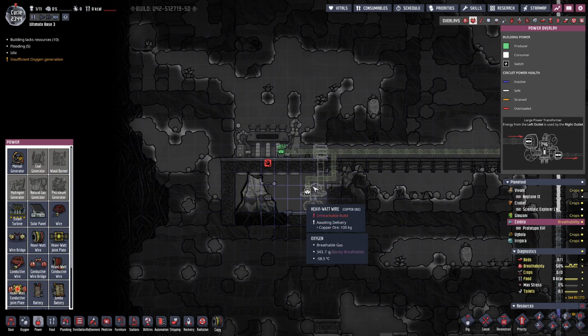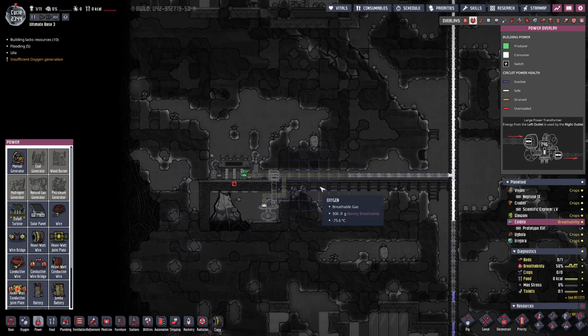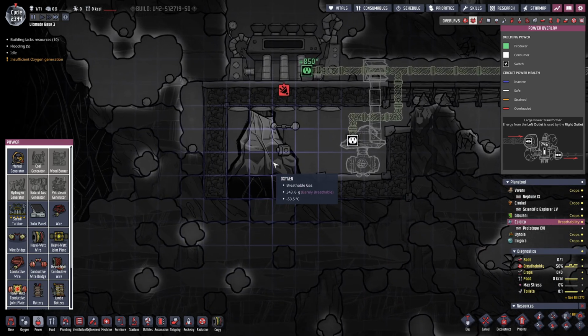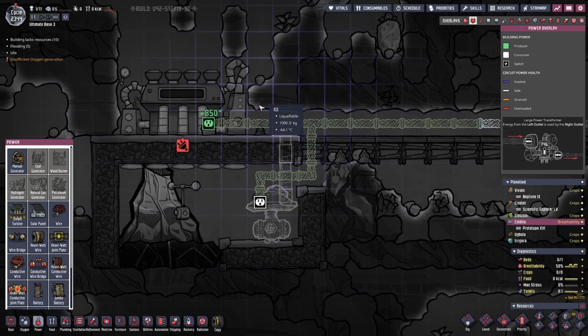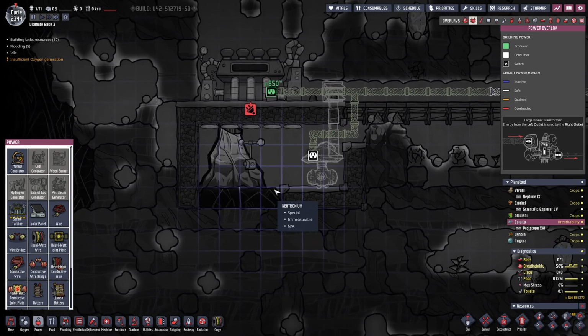Though later on inside, I probably don't want the heavy watt wire. Actually, that's a lie. We do want the heavy watt wire. Outside of the contraptions, there's nothing that I need to protect. On the other side, we would have a convenient space for a power converter here. Yeah, I'm undecided, to be honest.